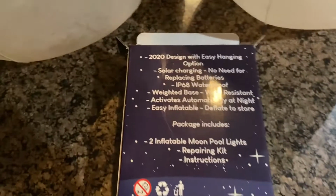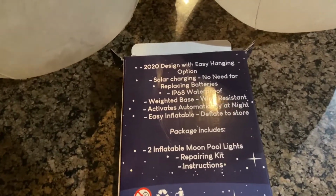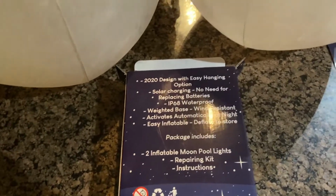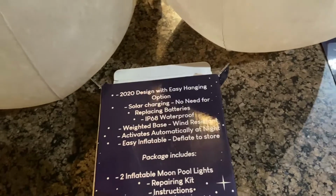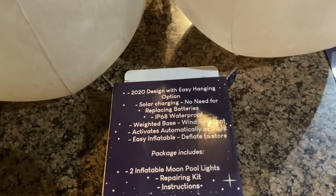And then before we do that, these balls are solar charging, no need for batteries or weighted bases, so they're not going to be able to fly away in the wind. They're pretty solid and activate automatically at night. It just needs some solar and is easily inflatable. As you can see, it took me literally 5 seconds. And let's go ahead and put it in.